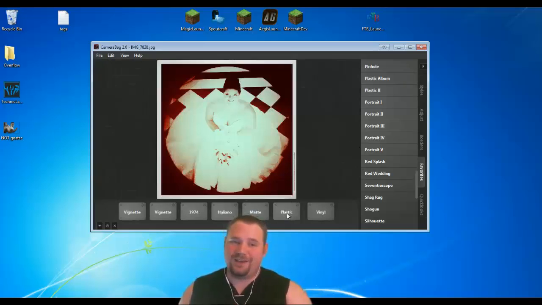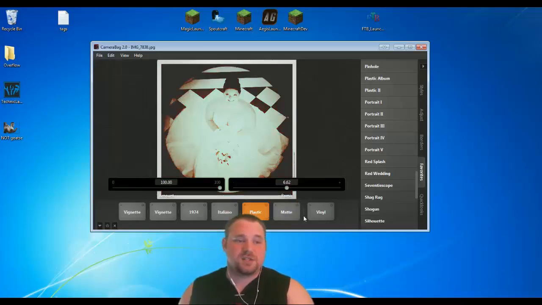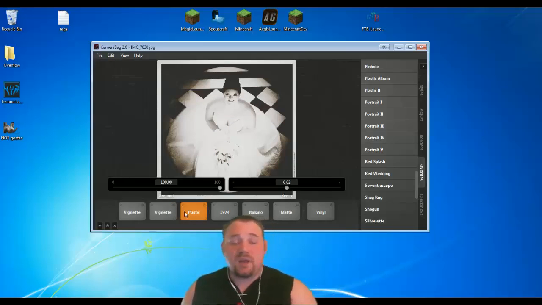Now, here's an interesting thing. You can reorder these to gain different effects. So for instance, you notice the plastic effect, we moved it and we got a different effect, a different image, more or less. And the whole thing is wonderful. And once you find something you like, you can just save it. You don't have to remember what it is you did. You don't have to spend a lot of time with that.